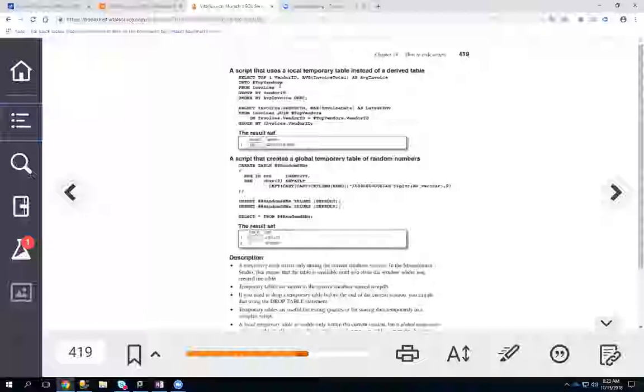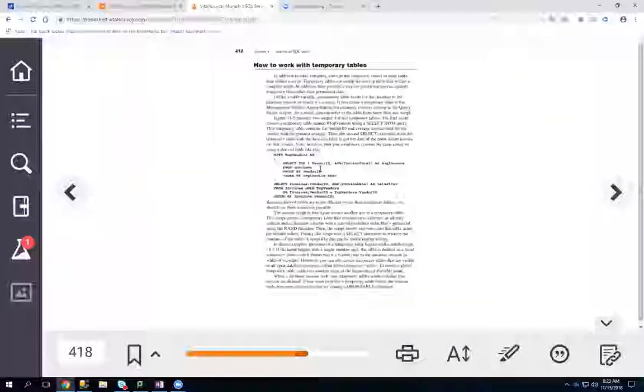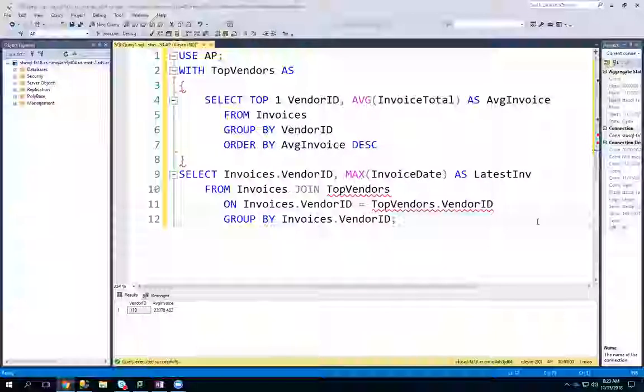This script, this next one, creates a local temporary table instead of using the derived table like we're going to use. So let's see if we can kind of narrow down what these differences are. I'm going to go back to our with statement that we're working on right now. Here you go, Garrett. There it is. Finish that one up. And so we'll take a look at all of them.